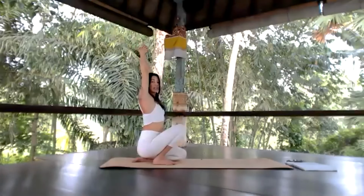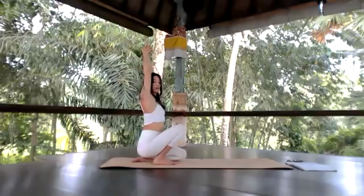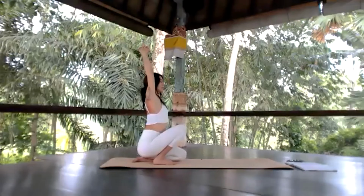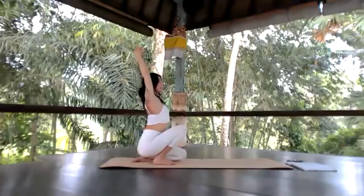Every position has a song or a meaning that is greatly influenced by the expression that we give it. Just like we all interpret art in different ways. So this position, what can you infuse it with? What communication, what expression, what does it feel like to you? What can you communicate out with this position?